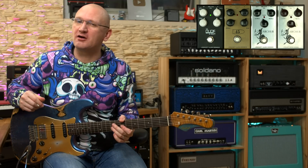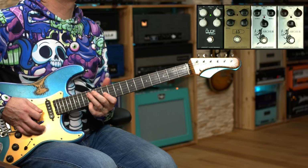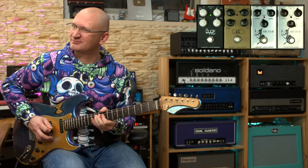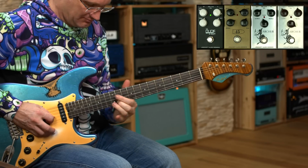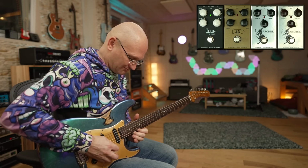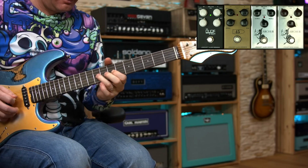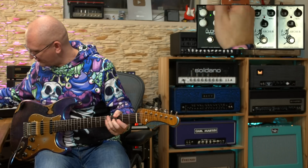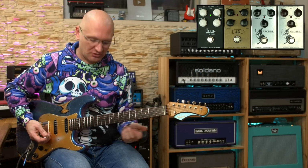See why single coil players love Dumbles, because they give you the thickness that, especially in a bridge position, you wouldn't have. Let's go to single coil here. We don't really have gain, right? No, we don't have gain on this. It's level. So I'm going to crank up the ratio all the way so it's just the drive.